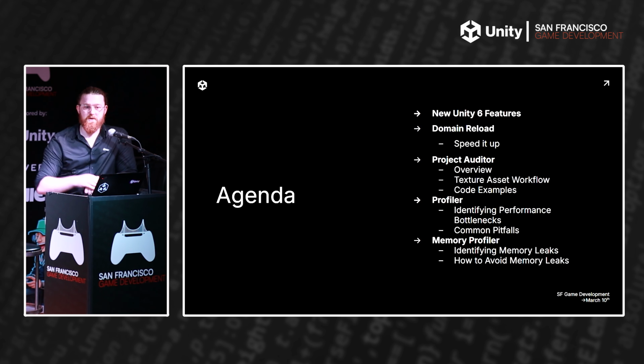So every time you compile your code and you're going to see domain reload, there is a small fix for this. And it depends if you're working in the scene or you're working on code predominantly. And we're going to look at the project auditor, one of my favorite features added to Unity over the past year. It basically allows you to understand your project files and get a holistic view to see exactly where areas may be cause for concern when it comes to frame rate, and you don't have any access to any debugging tools, for example. It really provides you and holds your hand through it.